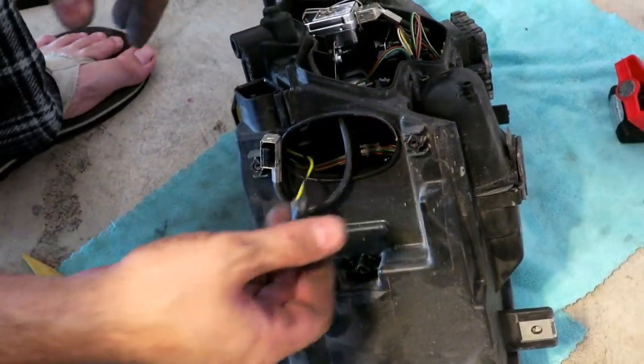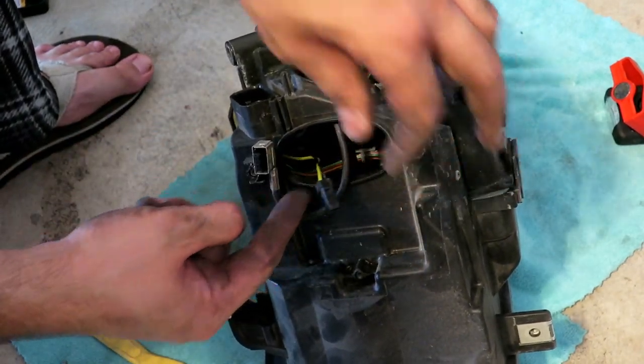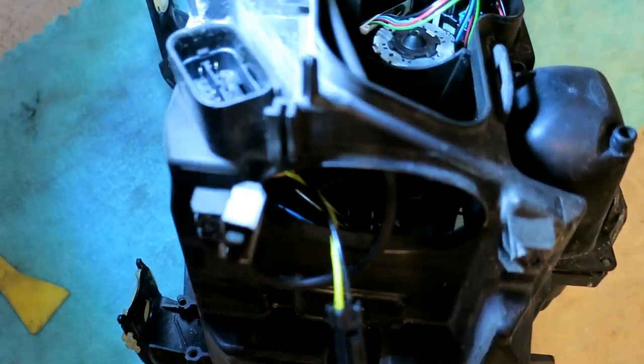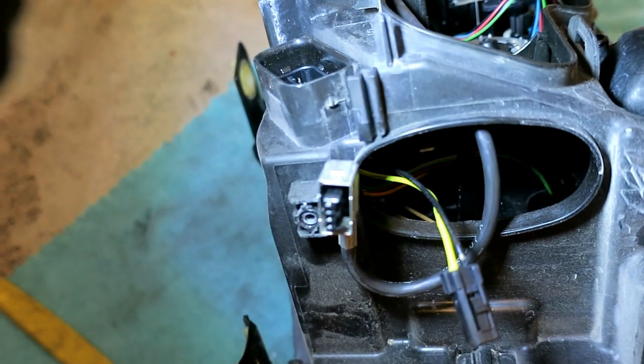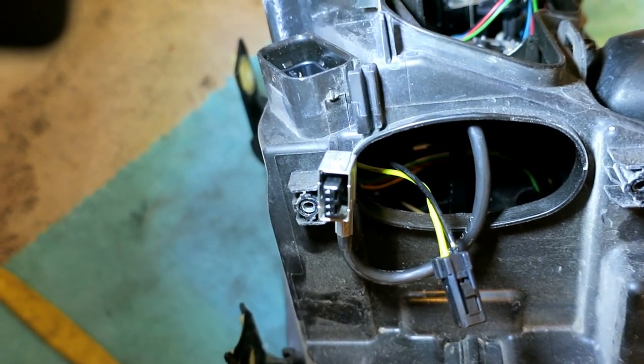So, if you look at this, the wires are flaking away. This is what I'm talking about. You can see the wiring flaking away. It's basically asking for a short or a problem. Not all of them are that rough. This is in way better shape than the other side was. But still, you can see the wiring is exposed and that needs to be covered up.